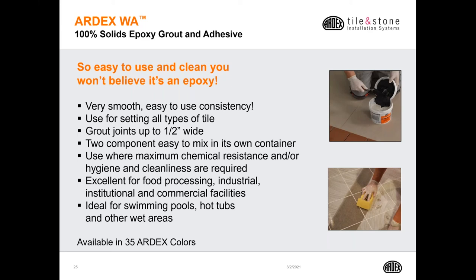Again, it can be used in residential applications, but it's very good for commercial applications like food processing plants, industrial or institutional commercial facilities. It's also great for swimming pools, hot tubs, and other wet areas. The ARDEX WA also comes in all 35 color options.